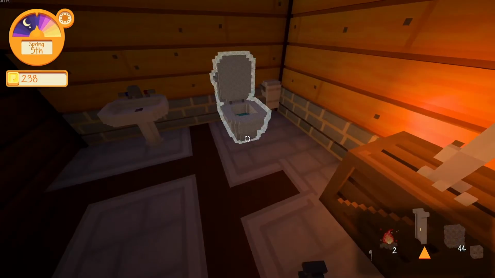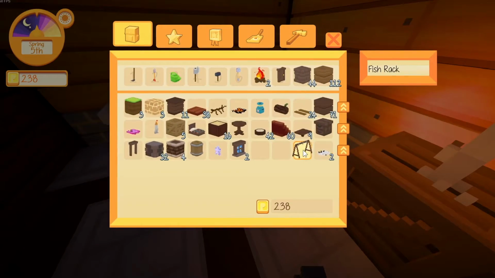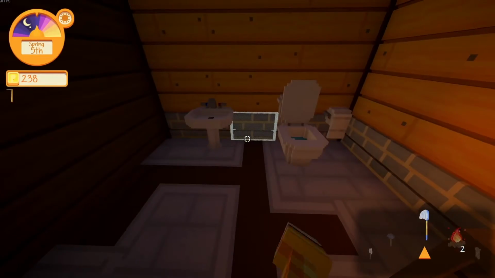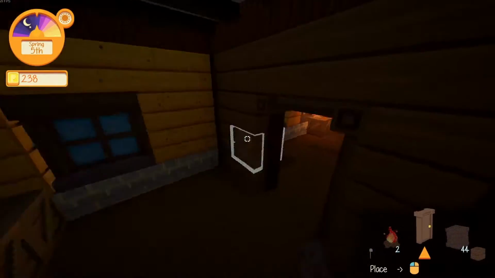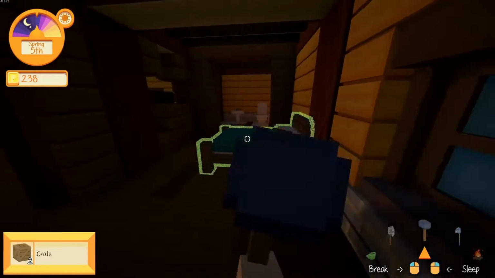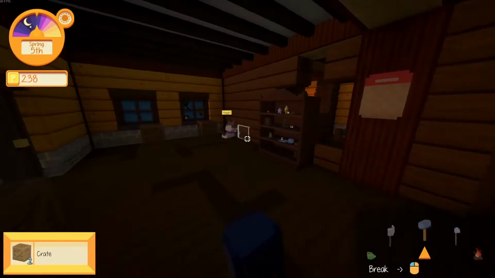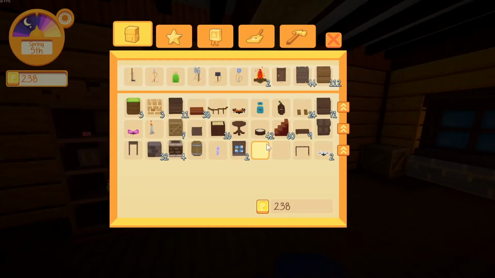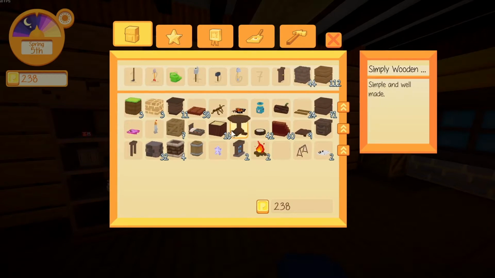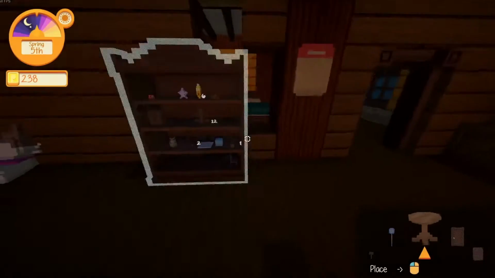Alright, and then, okay. How much space do I have? Not much. Okay. Let's see. Let's go ahead and put the stuff I don't need. I need some light sources in here. Goddamn, it's dark. Let's see. Let's put this back here. Let's put these guys.